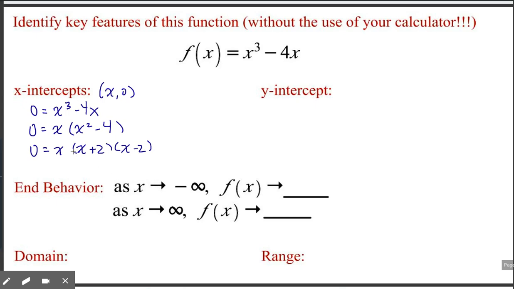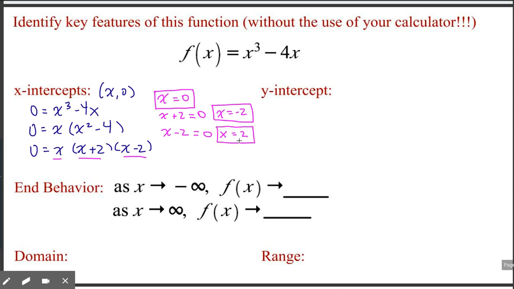Solving by factoring is nice because if you have three things multiplied together to get a product of 0, then that means one of those items has to be 0. So we can set up individual equations for each one of these factors. What if x was equal to 0? What if x plus 2 was equal to 0? Or what if x minus 2 was equal to 0? And that will lead us to our three x-intercepts of 0. Solving the second equation, I would get negative 2. And solving the third, I would get 2. This function for f of x has three x-intercepts.